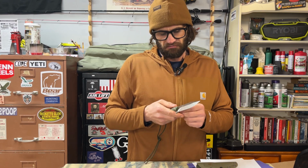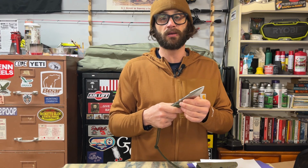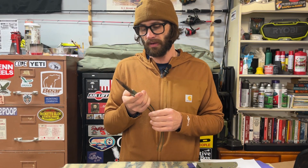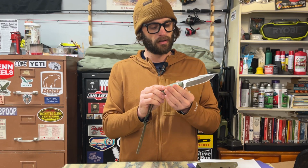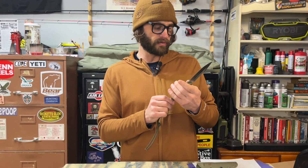So, I don't know. This jimping, it is what it is. I don't think it's good or bad. I just think it's neutral jimping, which I'll take over bad jimping. All right. So if you like jimping, you may like that jimping. You may think that it's perfect. I don't need it. Obviously, we're talking full tang here. Lanyard hole at the end of the hilt here.